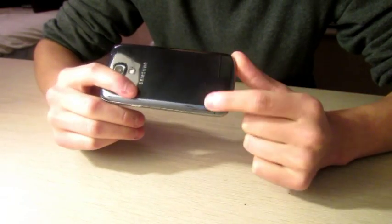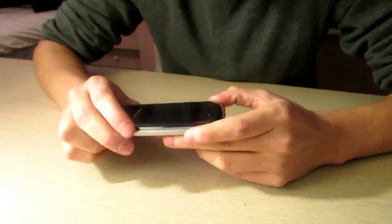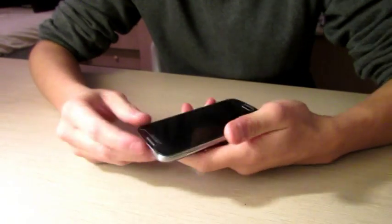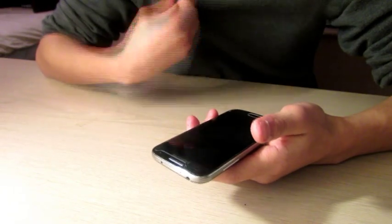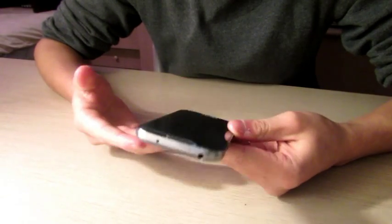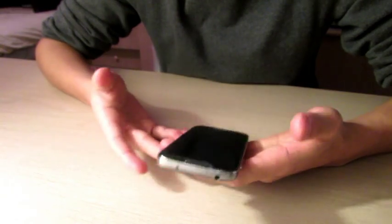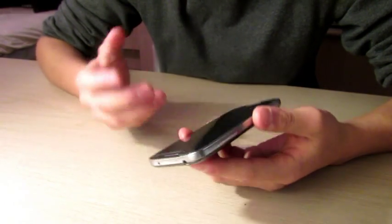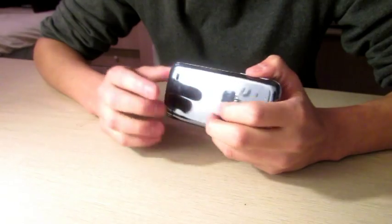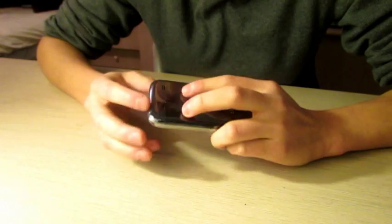So let's say that will be an invisible elastic band, so that won't even be visible. This trick can only be performed at parties and where the light is not so bright, and that is the reason why I'm wearing my gray jumper, because that comes into play, and that actually is the main key for this trick to work. Because if you're wearing a white shirt, for example, or something very light, very bright on your back, then it's more likely for them to see the screen rather than using a black or dark jumper.